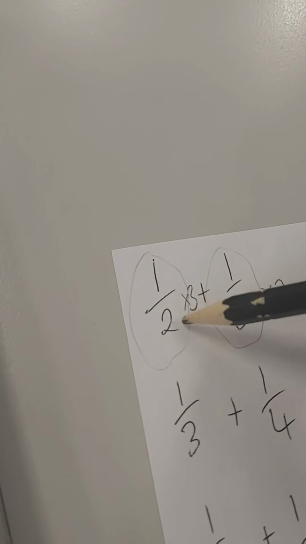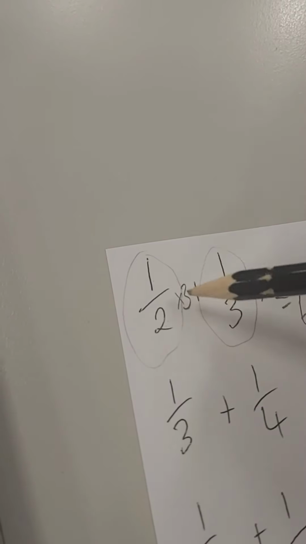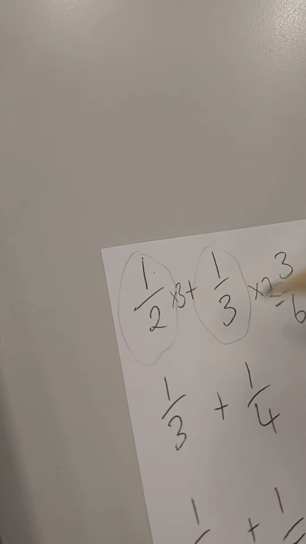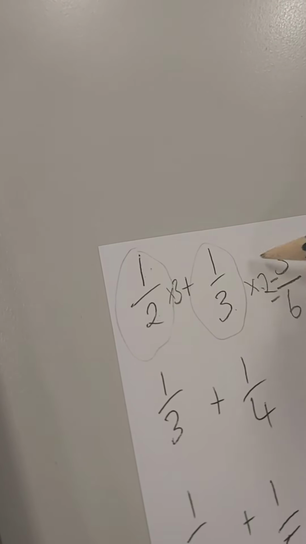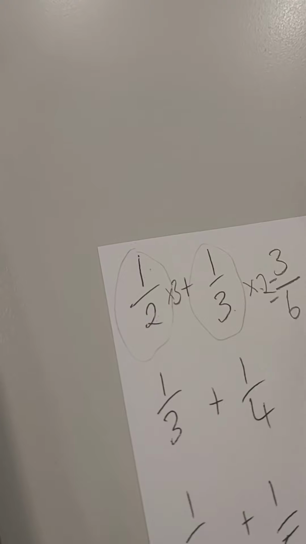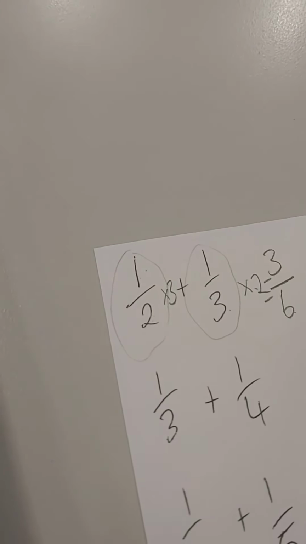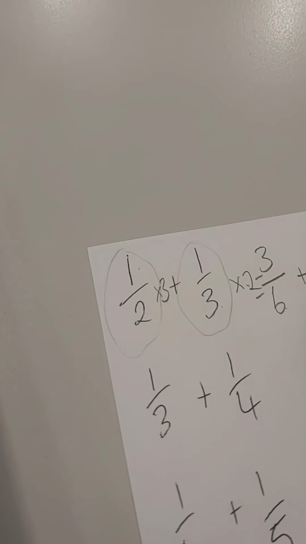So that would mean I've got 2 times 3 gives me 6, and 1 times 3 gives me 3, okay? Plus everything on here times by 2. 2 times 3 gives me 6, and 2 times 1 gives me 2. So this looks like a much easier sum to do, all right? We know that when both the numbers have got the same denominator, we just add those two together. So we've got 5 over 6.